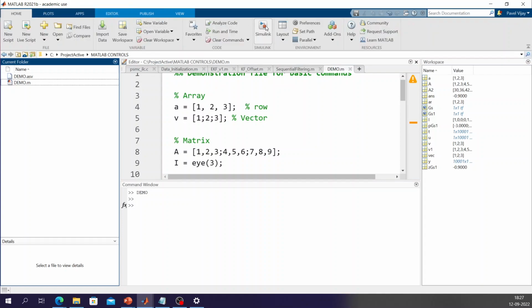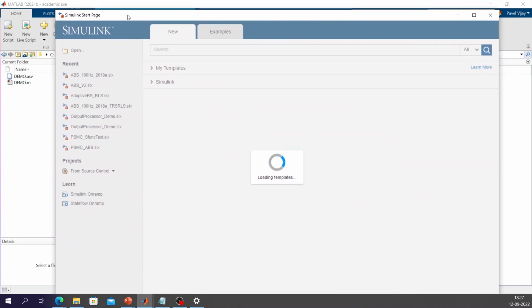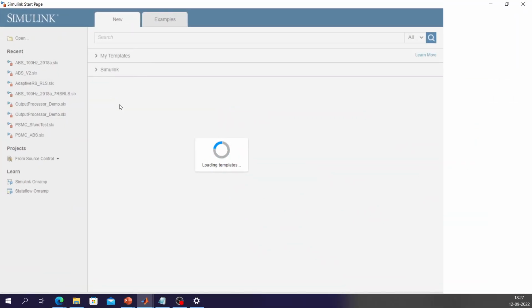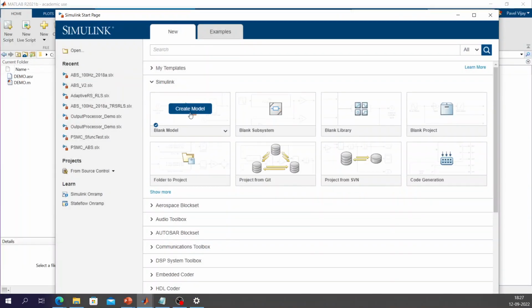So we can open Simulink from the home button using the Simulink button. It will open a starting page where it's loading templates, and we can pick one of the templates. Let's create a blank model.